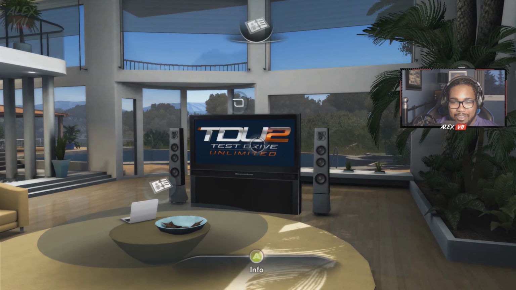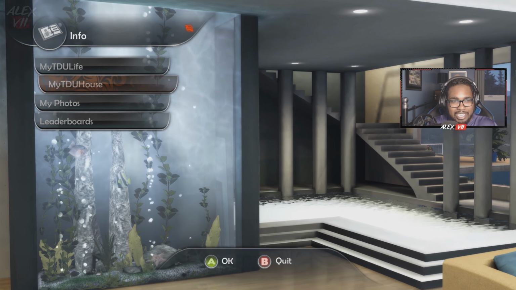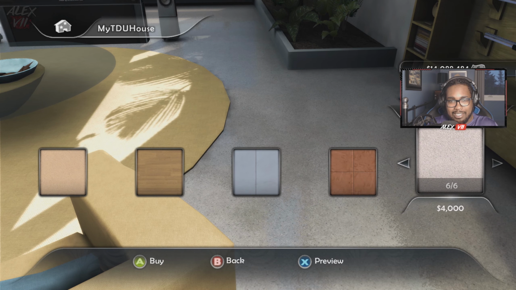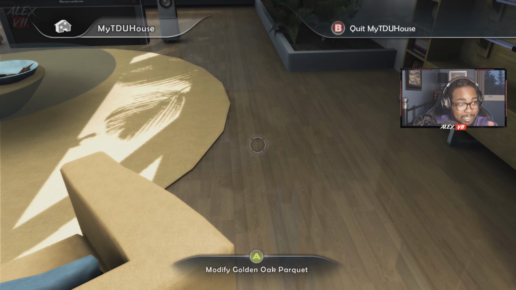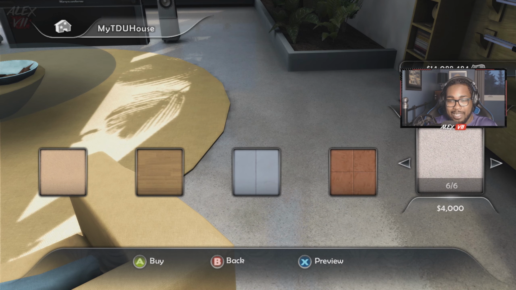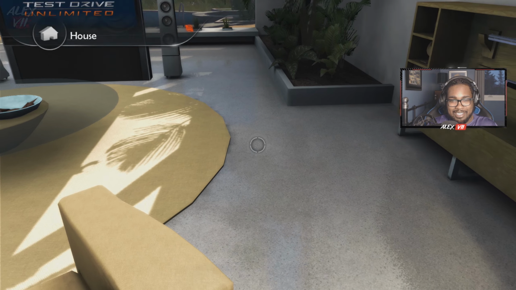Now, as you can see again, oh, wait, I didn't even mean to do that. Speaking of info, the fact you can change your house, like the flooring, come on. This single-handedly was one of the best features in TDU2, and I really do hope it makes its way over. Being able to change your flooring in a house was one of the main things in TDU2, and I really do hope it makes it over to TDUSC as well, because this is brilliant. Come on. You know what I mean?